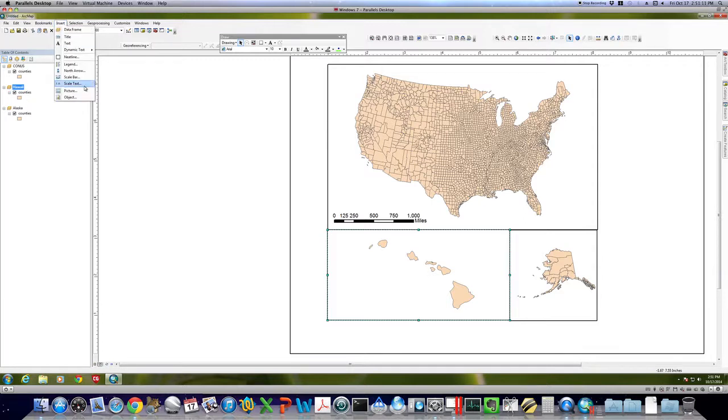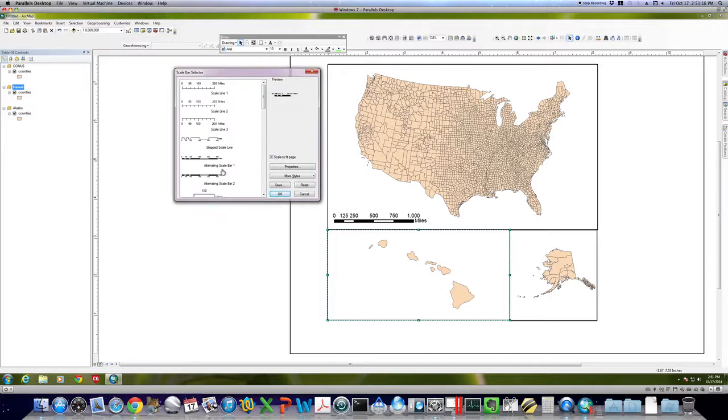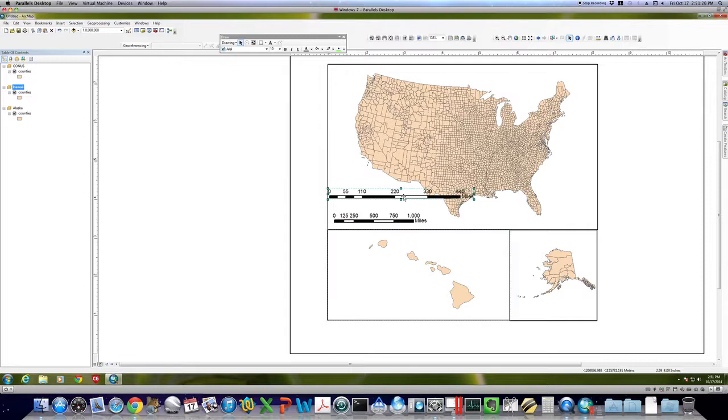So again, insert scale bar. We're going to keep it the same. We don't want to mix around scale bar types too much. Going to hit OK. Now notice it appears up here in Conus. We don't want that. We're doing Hawaii.